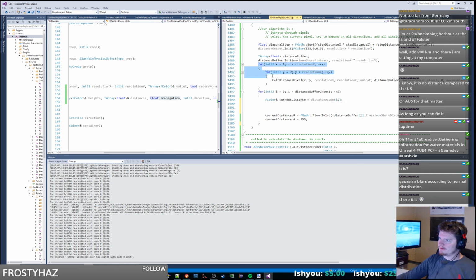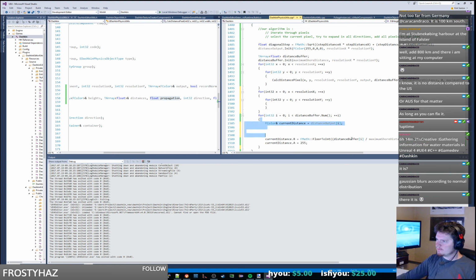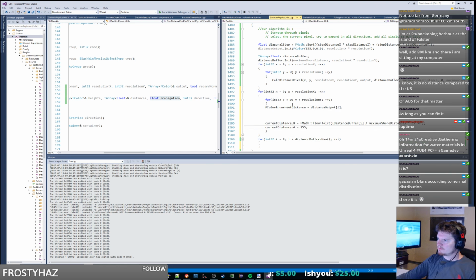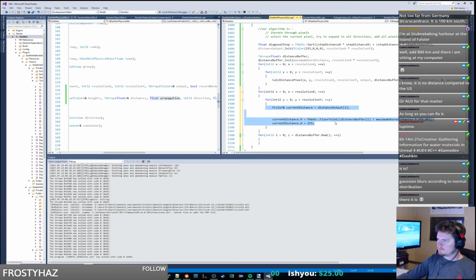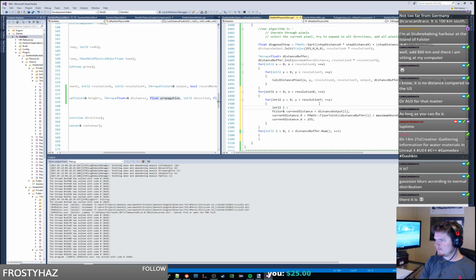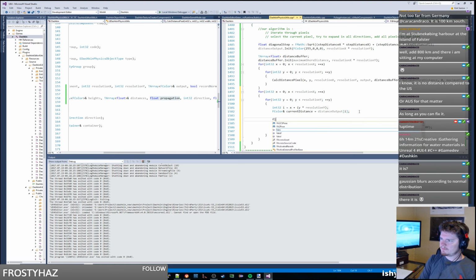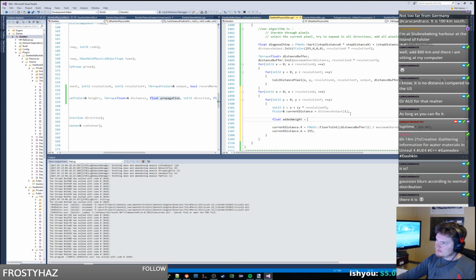Yeah, these X and Y things equals what? X plus Y times resolution Y equals current distance times 3.